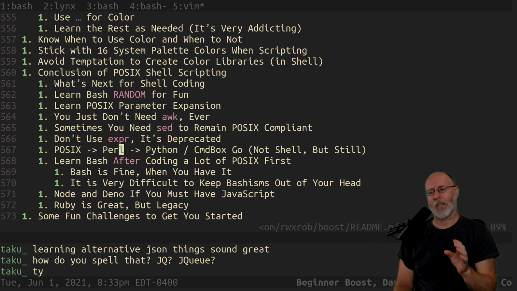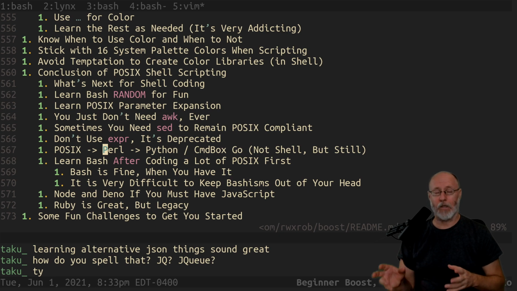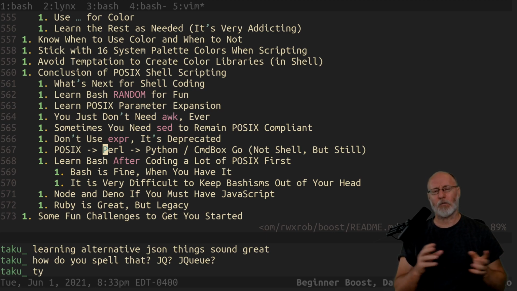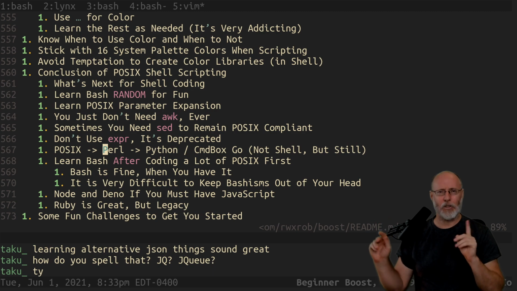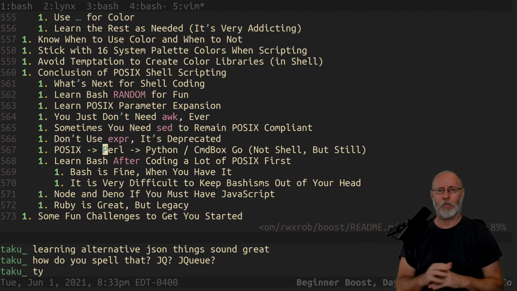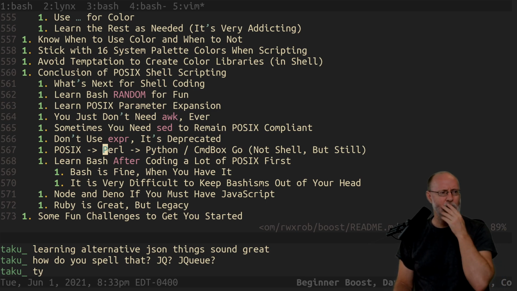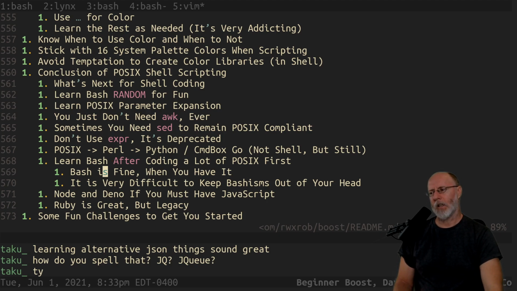Perl got a big name for itself because of its regular expression matching and everything. Why? Because there was no standardization on how the structured data was going to be kept. So even Perl's value, and Python, frankly, has diminished in the face of tools like JQ and just straight up POSIX. POSIX plus JQ plus the occasional sed if you really need it is plenty. It's way more than you would need, and generally you don't need to go full bash to get all that. So that's how it looks.